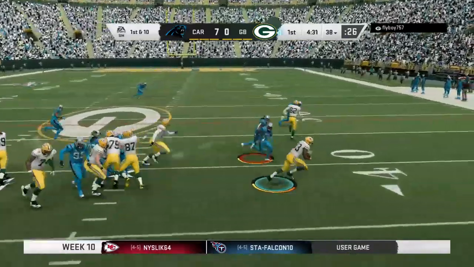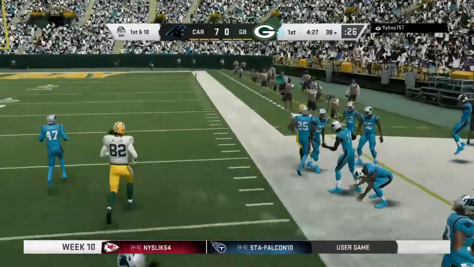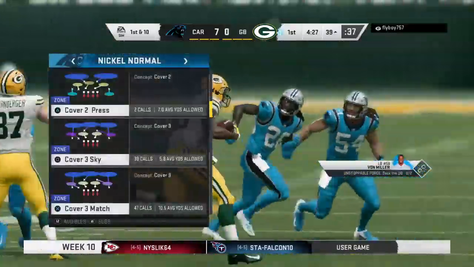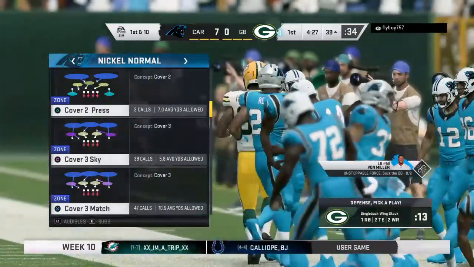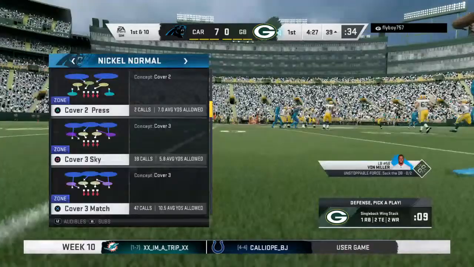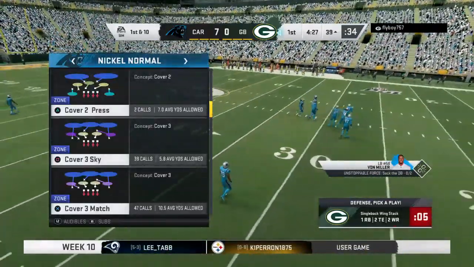A little jet sweep to start the drive. He's got a first down and then some at midfield. Well, he's going to be out of bounds, but not before he takes it inside the 40. 23 yards on the play. This is one of those plays that has an equal chance of either being a big gain or a big loss, but with the college influence, we're seeing more of these plays come into the NFL.